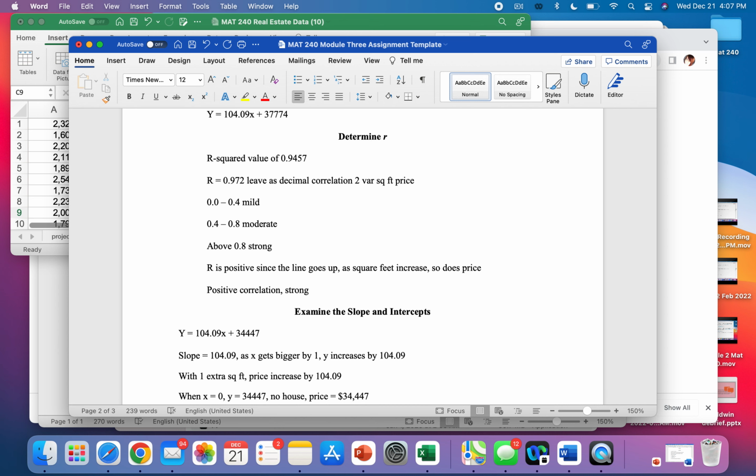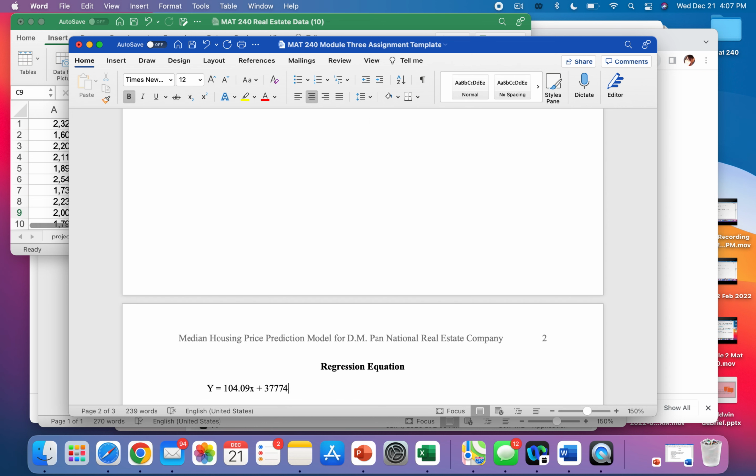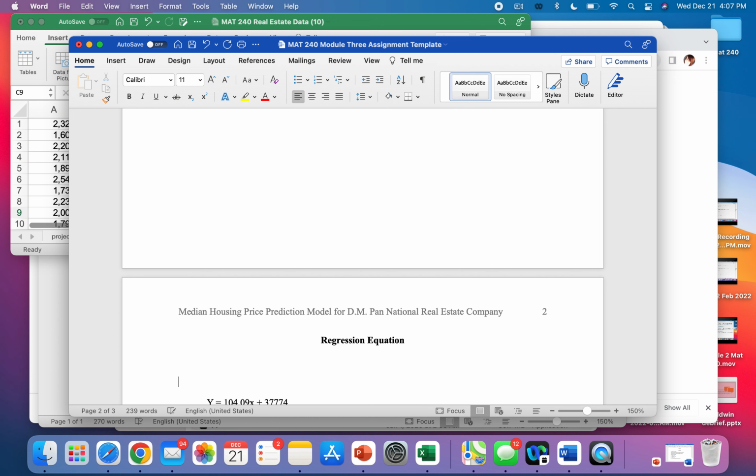If Module 2 is not completed, you'll want to complete that. As I said, the Module 2 stuff is in the announcements. If you did not do Module 2, you'll need to go through and watch that video to be able to get the scatter plot and the equation. Please use the video that I made because it walks you through step by step. The video is in the announcement to Module 2.